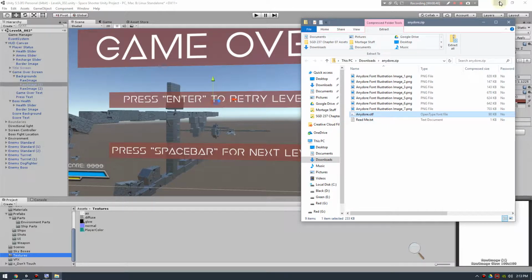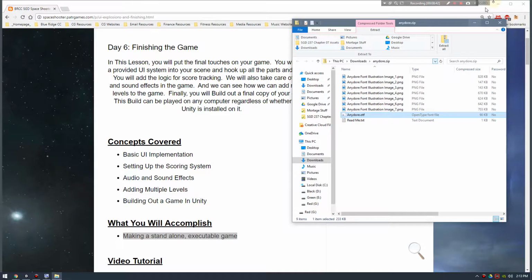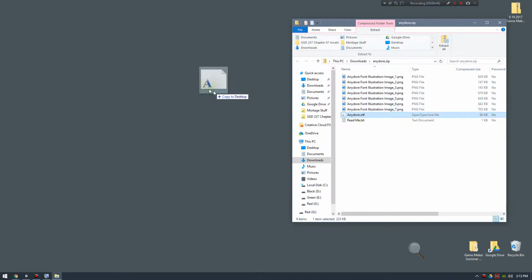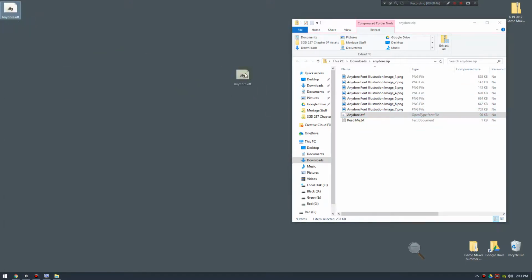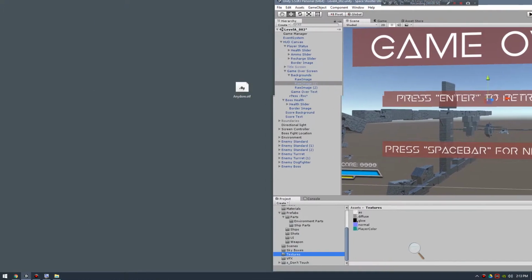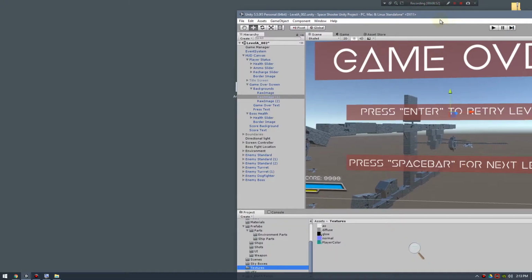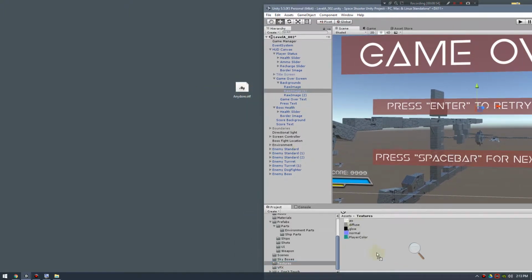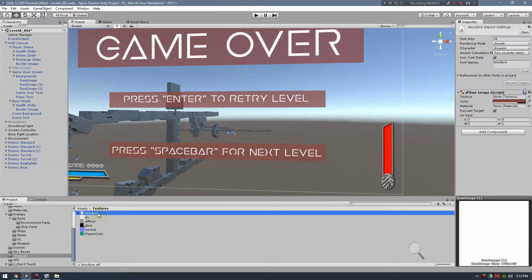We might have to unzip it first. So I'm going to go to my desktop, unzip stuff. I usually just drag and drop it like so. It's just a matter of dragging and dropping into Unity. And there we go. Now I have AnyDoor font.